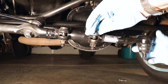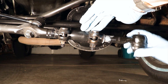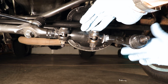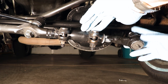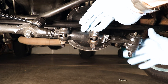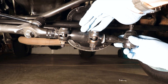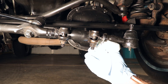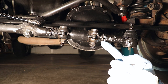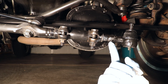The rod end actually installs backwards — it installs counter-clockwise. I know a lot of you are thinking that living in the salt belt is going to make this way harder. This Jeep is actually from Iowa. I made sure to hit everything ahead of time with penetrating lubricant, and I cleaned everything too. So if you get some oil on things before you need to take them apart and give them a week or so, it's pretty easy. Even though we've installed the new rod end to the drag link, don't tighten the nuts on the adjuster yet because we're still going to need to adjust this. Next, let's go ahead and remove the track bar.